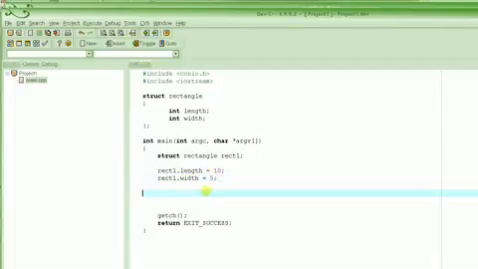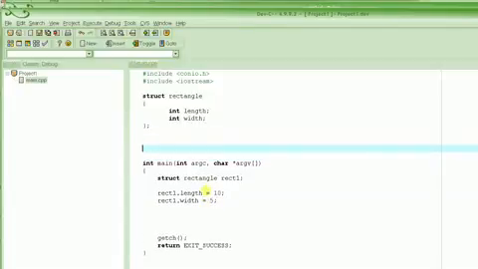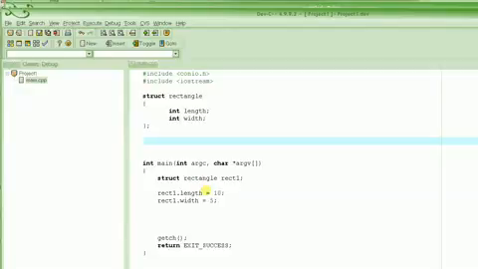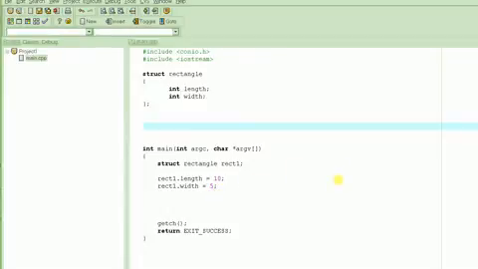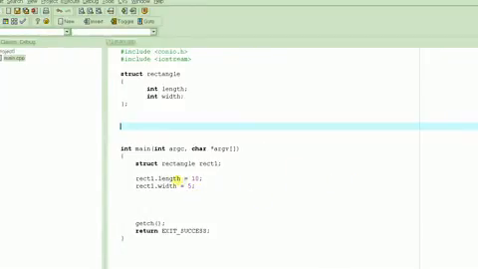Okay, now suppose what I have to do is calculate the area of this rectangle. For this I have to write a function that would calculate the area of a given rectangle. So the first thing I have to do is write the prototype or the header of that function. What is it going to look like? First we have to specify what type of value it's going to return, and we are talking about computing the area and returning it.